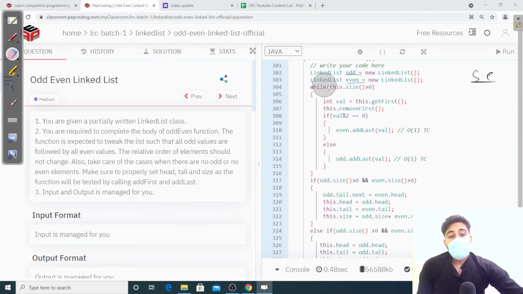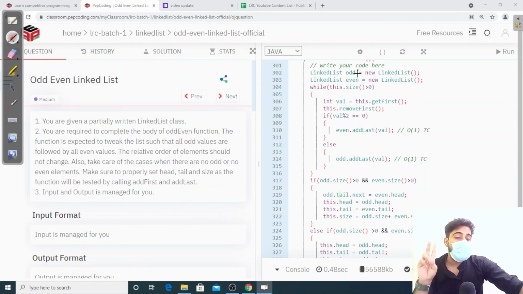So what will be the memory that these objects are holding? Odd has three properties: head, tail and size. Similarly, even has three properties: head, tail and size. If I assume that each property takes 4 bytes, then it is 12 bytes. Similarly, for even it is 12 bytes.